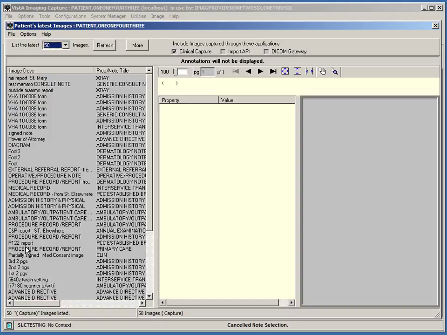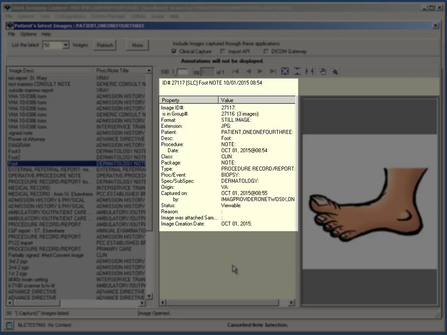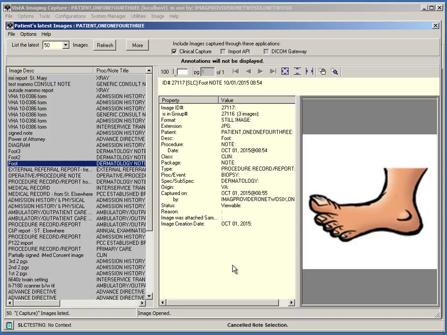Selecting an image from the list on the left will populate the new image information panel in the center of the screen, which displays the same information as in the Clinical Display Client. The image is now displayed on the right side of the screen instead of the main Clinical Capture window. Combining the list of images, the image information panel, and the image display is intended to assist the user in verifying that the captured image is indexed correctly and saved to Tier 1 storage.